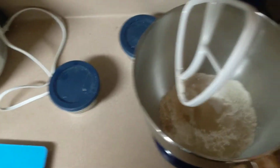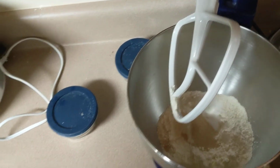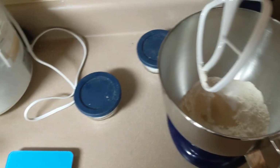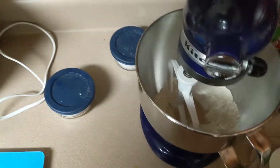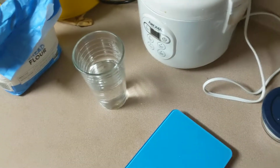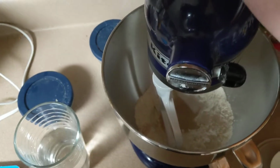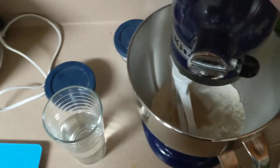So here I have all my ingredients measured. I have 300 grams of flour, about 4 grams of yeast, about 9 grams of salt, and a little under that of sugar. I'm going to straight up mix all the dry ingredients together first, and then pour in 200 grams of water that I've also measured, which is 66.6% hydration. I'm just gonna dump it all in there.